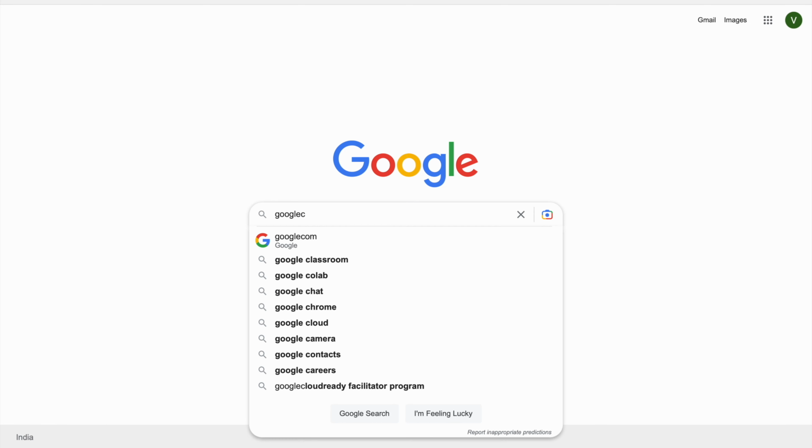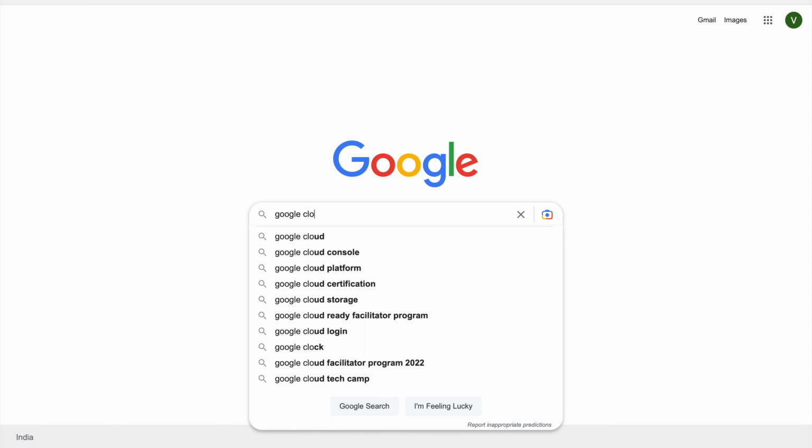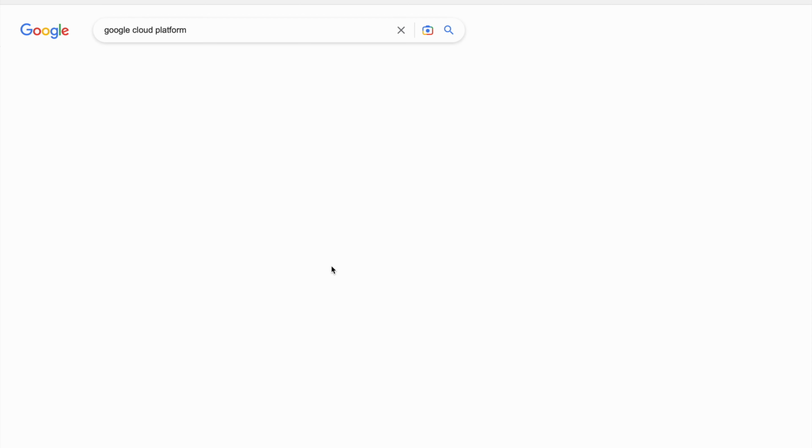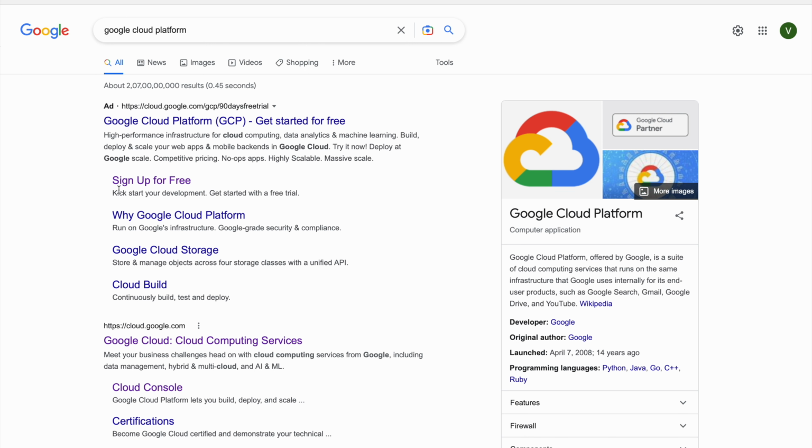So basically, first, this is how it looks. If you haven't subscribed, sign up on the Google Cloud platform. First of all, you have to sign up, and you will get a 3 month free subscription. You just need to add your credit card details there, and you will get a 3 month subscription. You will also get 24,000 credit for the demo and R&D you will do with the Google Cloud platform.